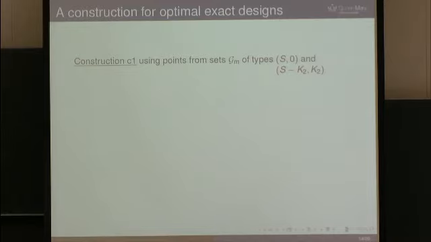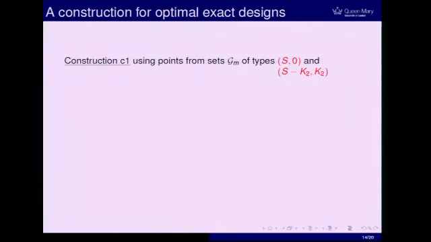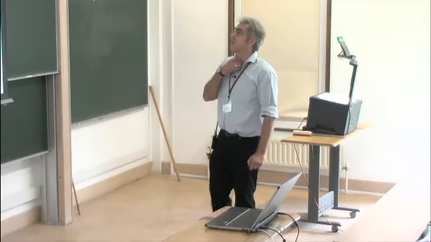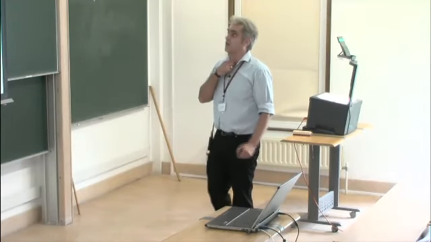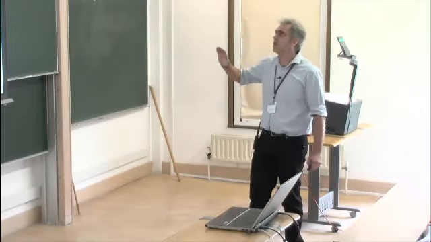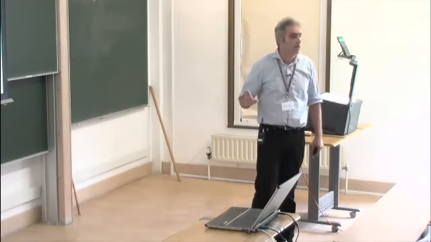The theorem tells me that I only have to use pairs which have different levels for S factors from the first group, or in this case all factors from the second group, and S minus K2 from the first group. So case C was the one where the size of the first group was greater than or equal to S, which in turn was greater than the size of the second group. Now, because I said I can only give you a flavor, you see how such a construction looks.